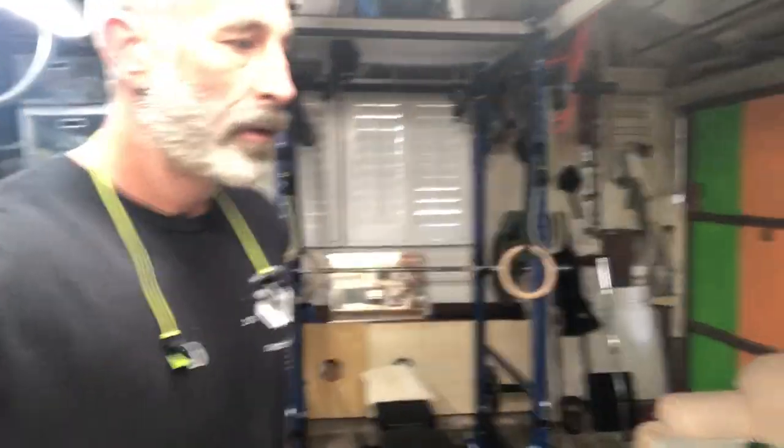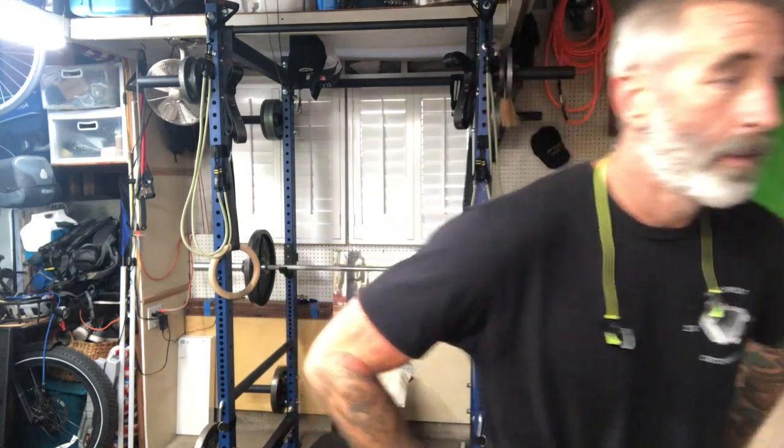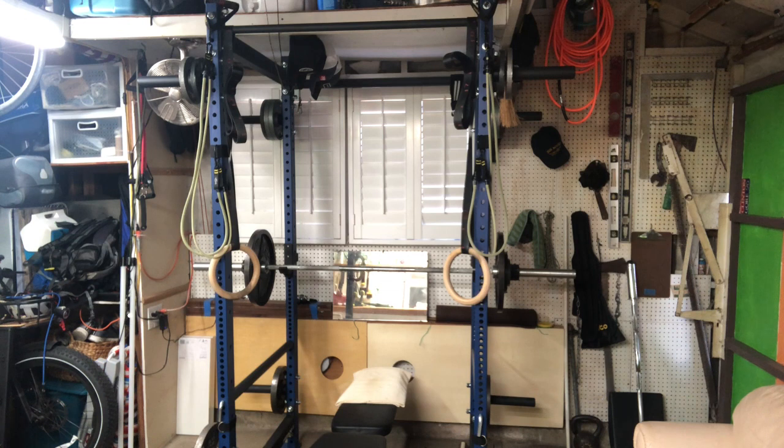So 13 means, move you over here, then I got less travel time. 13 at 160, which is 75% of my working one rep max. Oh, I need to start a clock. Hold on. So 13 means up 10 pounds for the next one. I'm gonna do 5 sets of the auto regulation.